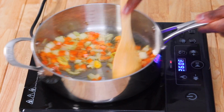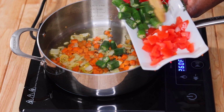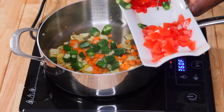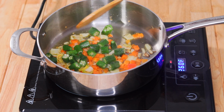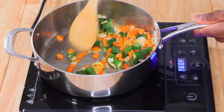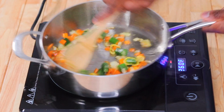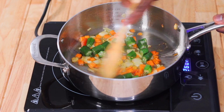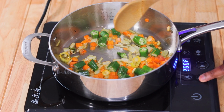Alright, so we have a nice color on here. So I'm gonna add now my okra into that, and I'm using 5 okra right here. You can use less or more depending on how much you like. Some flavor coming now. Where did that piece of carrot go? Go back. I'm gonna let this okra cook for about 1.5 minutes. Get that flavor in there, you see it?